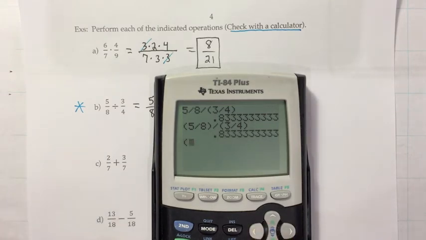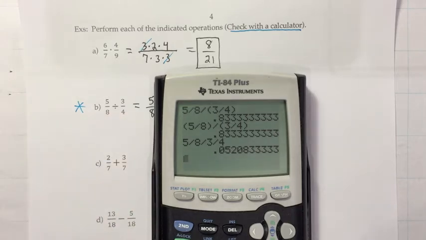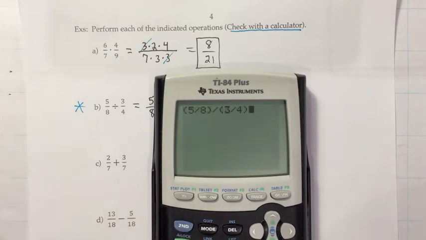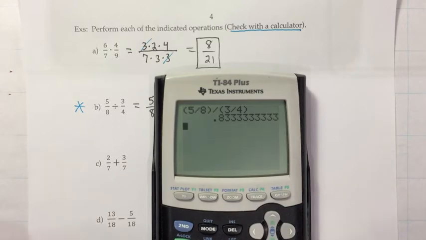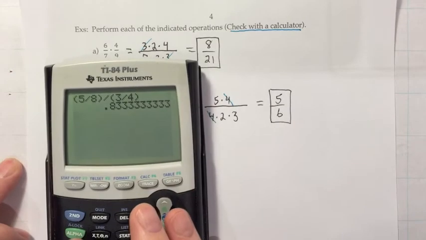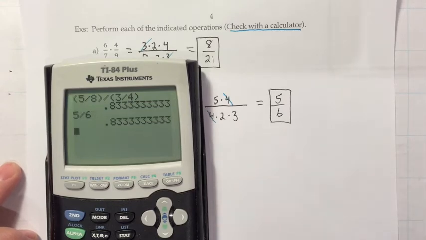If I forgot to put parentheses at all, it does mess it up. So the parentheses are important. It turns out you only really need them on the bottom fraction, but just to be safe, anytime you have a division with more than one number, put those things in parentheses. So again, let me just pull up the one that's probably the best representation of that right there, and we get 0.83333. All right, so if that's correct, then when we take our answer, 5/6, we should get the same thing, and we do.